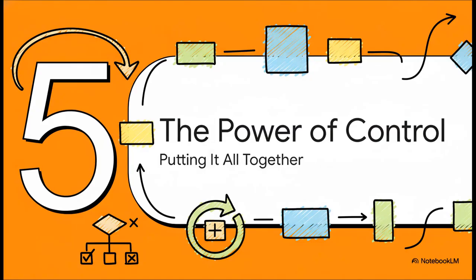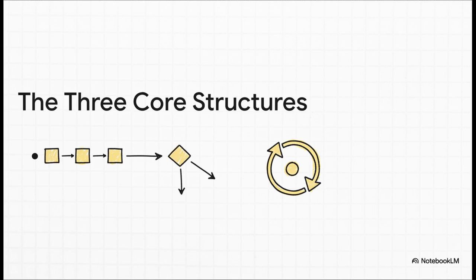So we've looked at how programs can follow a straight path, how they make decisions at forks in the road, and how they repeat actions in loops. Now let's just pull back for a second and put all of these powerful ideas together. When you get right down to it, everything boils down to these three fundamental ideas. You've got sequential flow, that's your default, straight road. You've got selection, those are the forks in the road that let your code make choices. And you've got iteration, those are the loops that let you do things over and over again efficiently. Literally every single program you use is just a clever combination of these three structures.